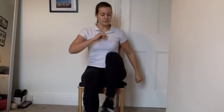Nice and high, bringing those knees up, bringing those arms together as well. Nice gentle walk. Okay, and we've got to a little puddle. I think it must have been raining, so we're going to try and jump in the puddle. When you're ready, I want you to try and bring both legs up, do little taps on the floor, pretend you're jumping in the puddle.